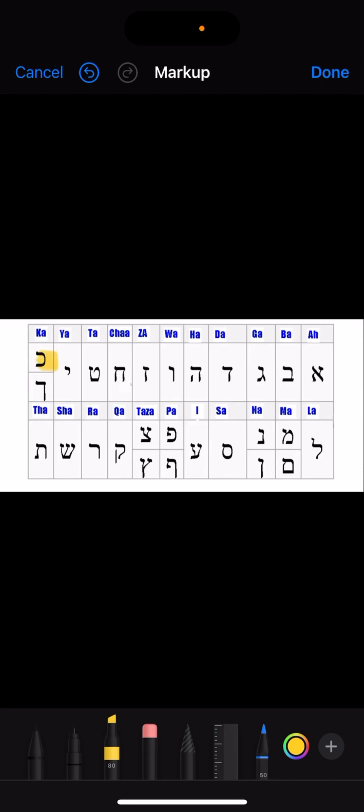Now what we have here, this character right here, would be Ka. They're both Ka, but the difference is when Ka is used at the end of a word within the Assyrian or Aramaic Hebrew, the character would look like this.